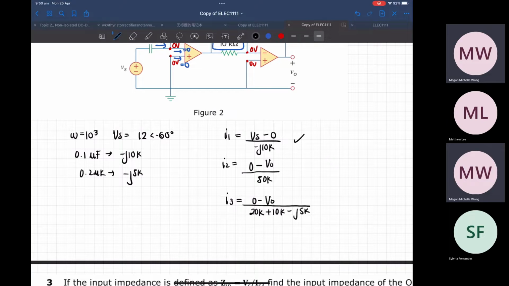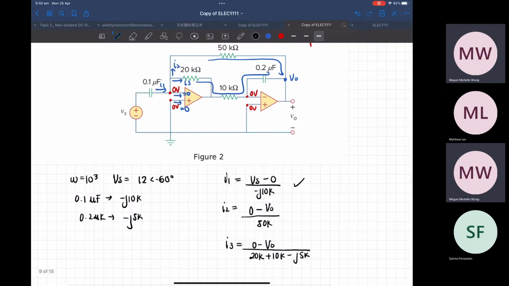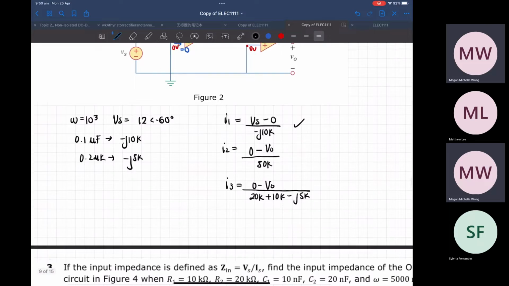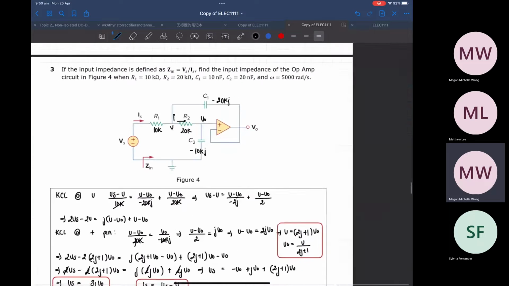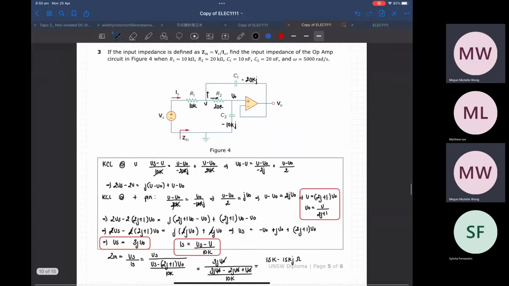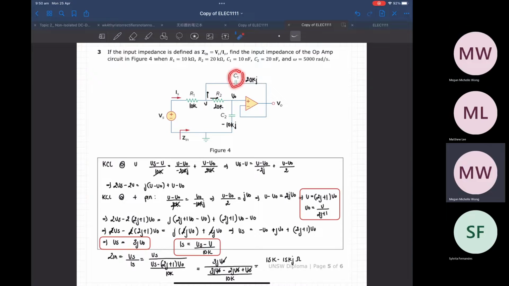So it's more like algebra. As long as you get the equations right, and you don't get the algebra wrong, you get it right. Okay, cool. So this is already solved, but basically it's the same. You have two impedances, and all these currents going in. This one is your V out, and this one is also your V out.